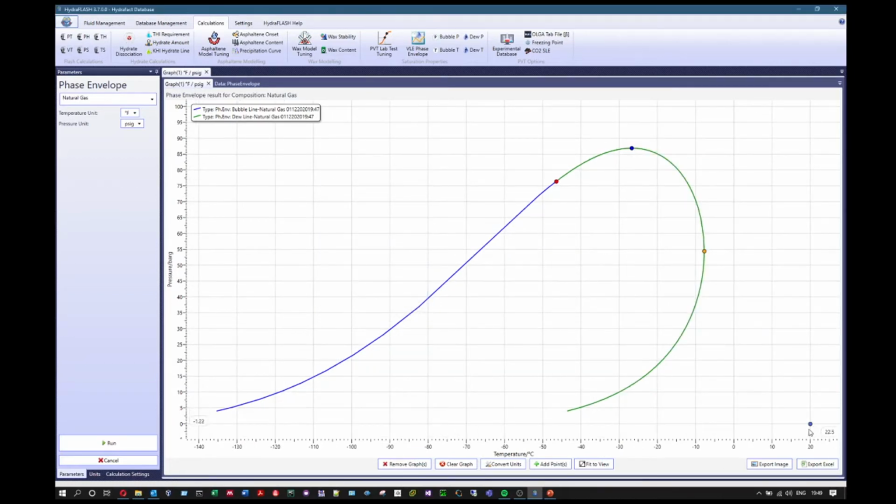See, this point is added here. So now I can see that, okay, I'm outside of the phase envelope, I'm not working in two phase, and my natural gas at these conditions is in vapor phase.